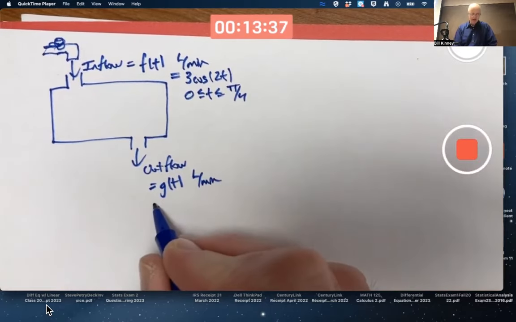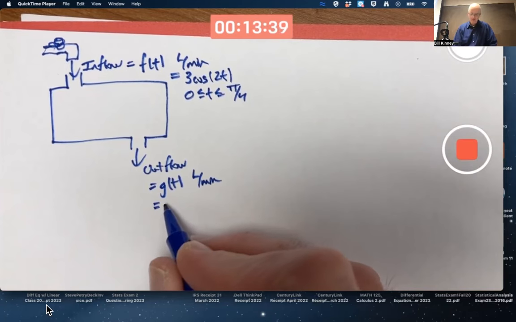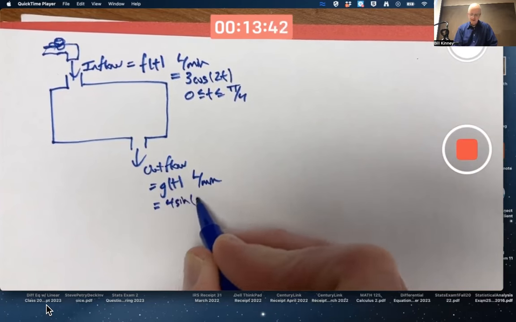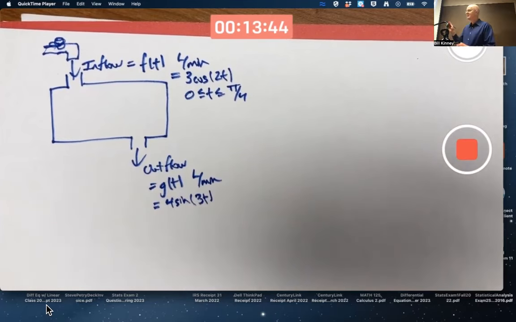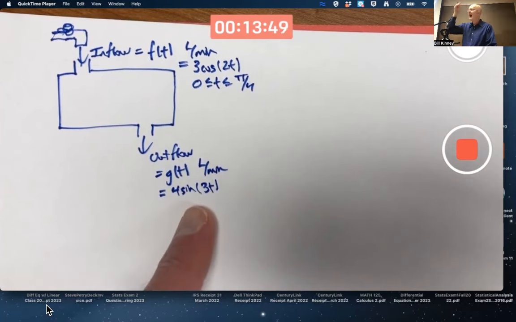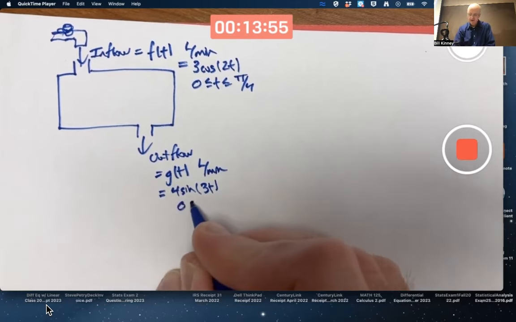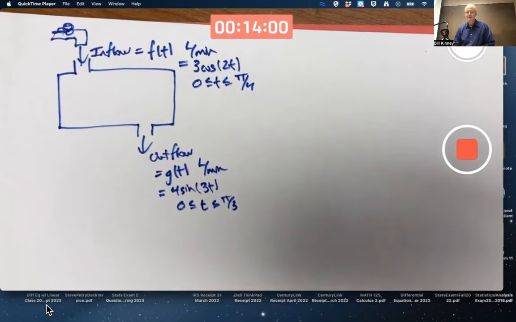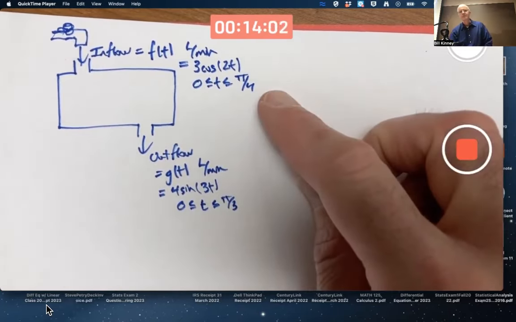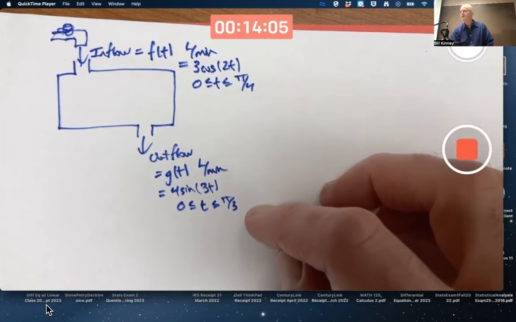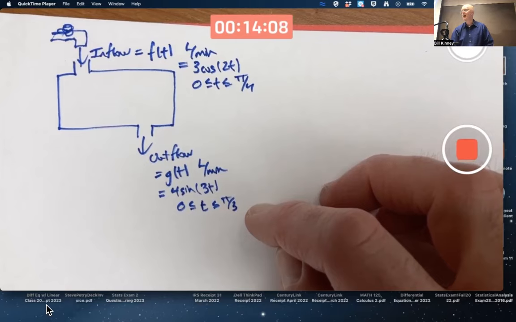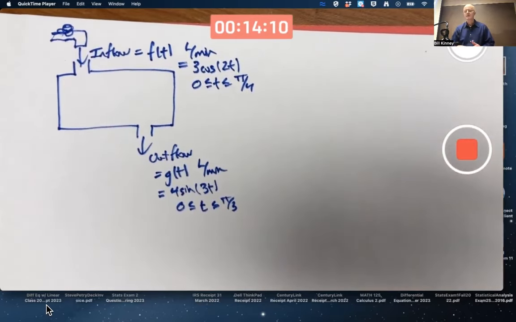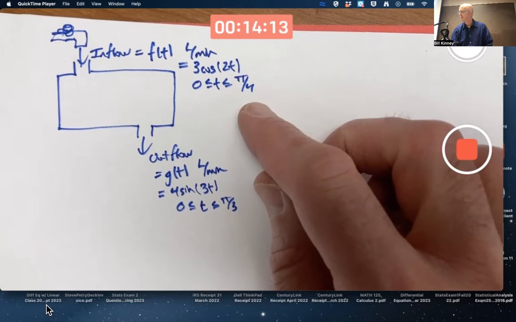And if I use, say, a sine function for this one, I'm going to use 4 sine 3t. That's going to start out at 0, but then become positive. It'll go back to 0 when the input is pi. 3t is pi, so t is between 0 and pi over 3. Both of these are then going to be positive at the smaller value. Pi over 4 is smaller than pi over 3. So I'm imagining this to be a model of the flows for t between 0 and pi over 4, the smaller of these ultimately.